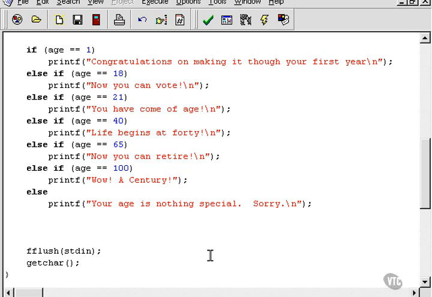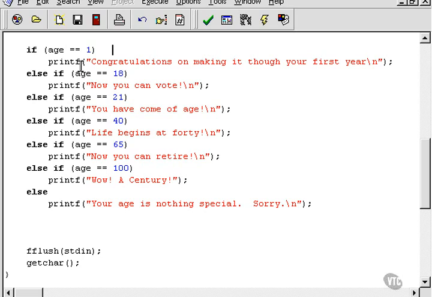Well, first, before we go any further, let's check out the way of comparing two variables or constants to see whether they're equal. You use the double equals sign. Equals equals. That is how you say if age equals 1. Okay, now you know. We're going to look at that in more detail in a moment.